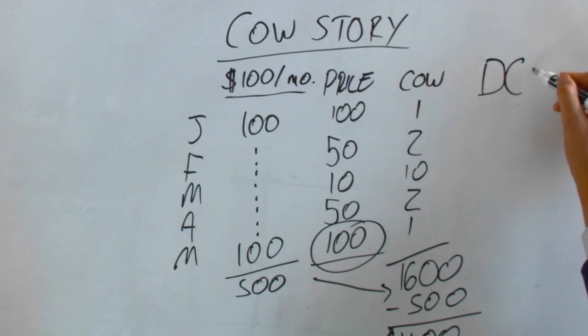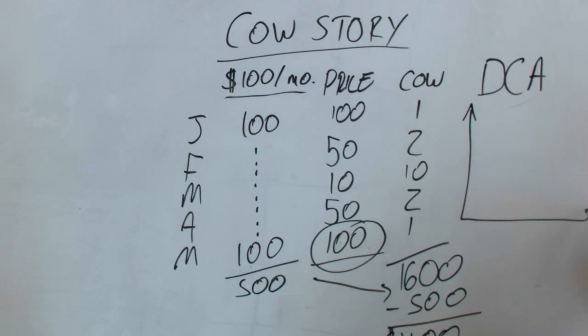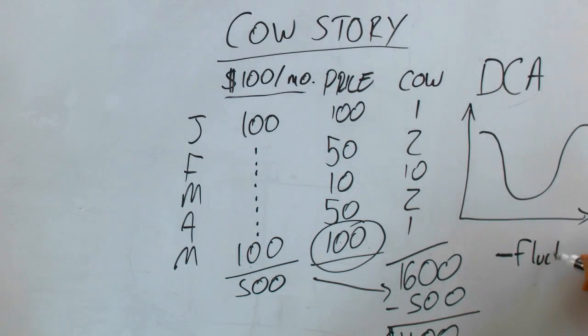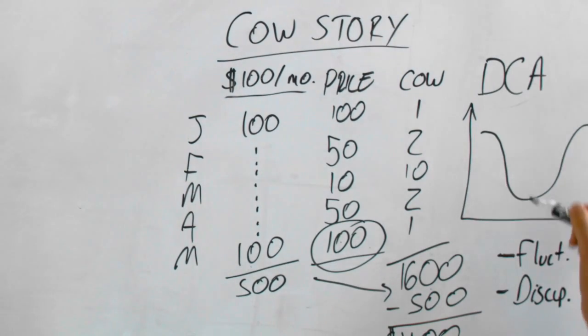So this is what we call dollar cost averaging, and it will work every single time, provided 2 things exist. The first thing is that the market must fluctuate. The second thing is discipline. The investor must maintain the discipline to continue investing over time no matter what happens. No matter what, second month, third month, no matter what the guys at the water cooler are saying, no matter what people at work say, I lost all my money, I had to get out of that.